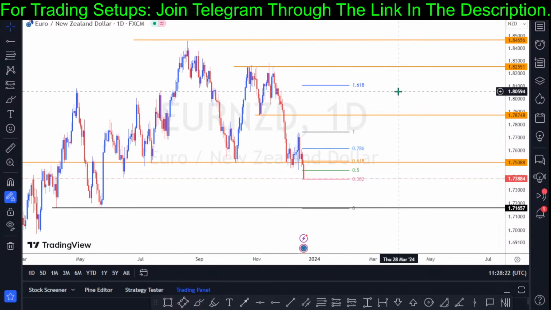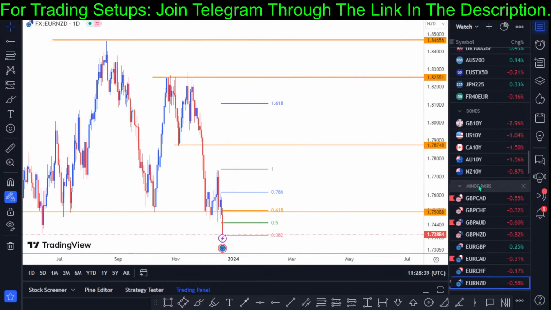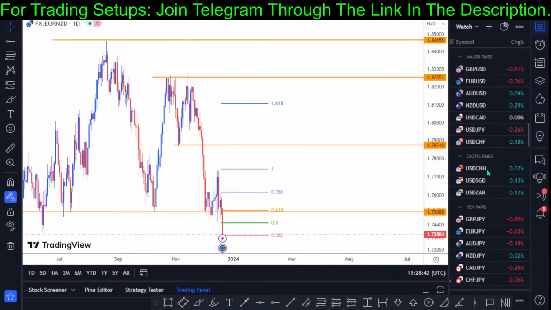I'm not a fan of trading 20 pips, 30 pips. This is why you see most of the time my stop losses are like 50 pips away. Because I'm a swing trader and a kind of position trader, I hold my trades for days, weeks, or even months. So that is what I have.